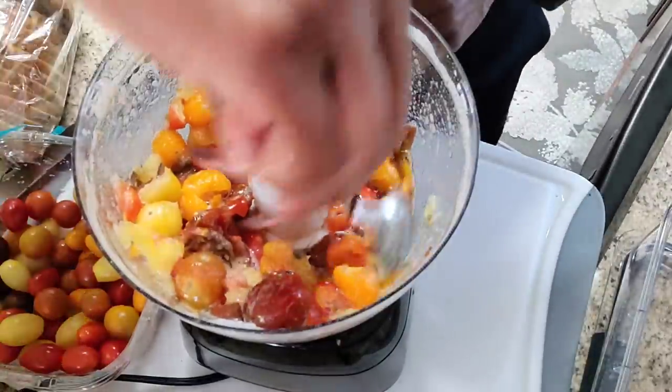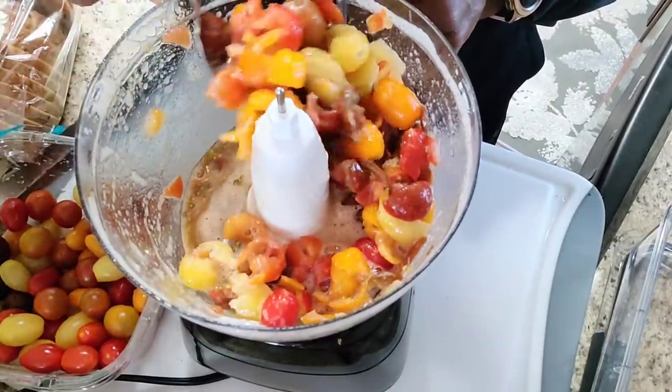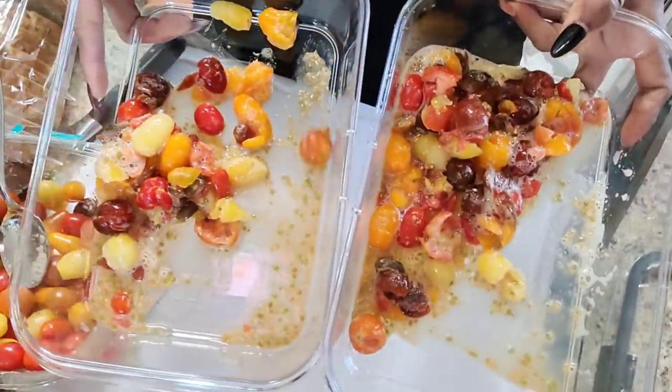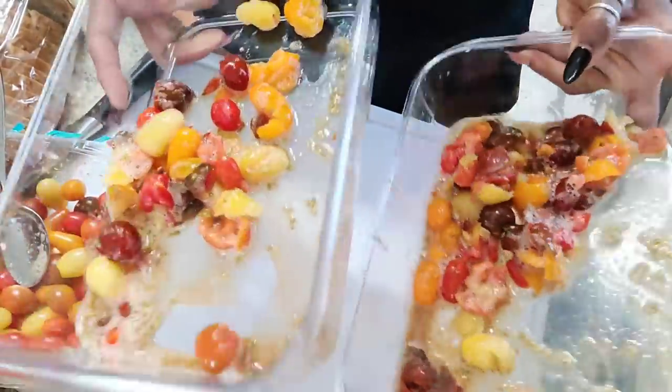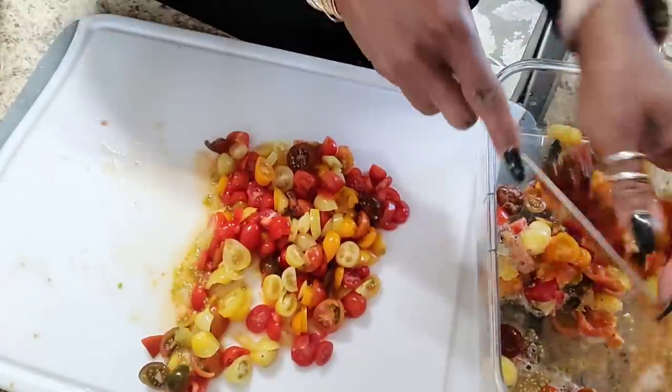Yeah, see all this? See how it's fuzzy? Like, I don't like that. I don't like it. So we now have two juicy, mushy messes. And so I'm going to go ahead and chop the rest and then add them to the containers. All right, I'm done. I'm going to put half in this container here.